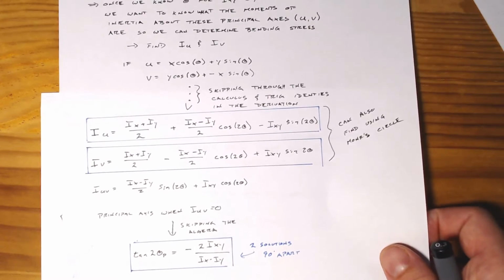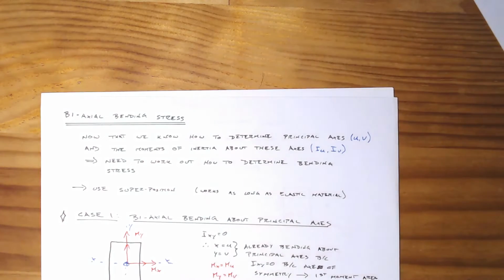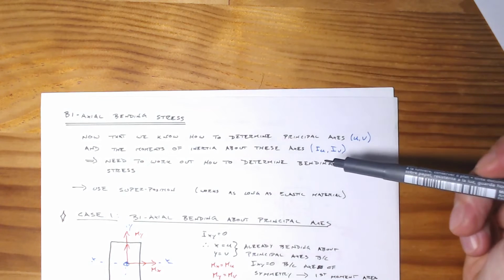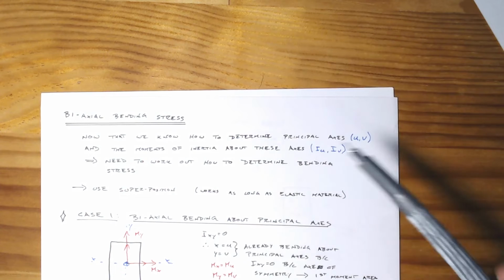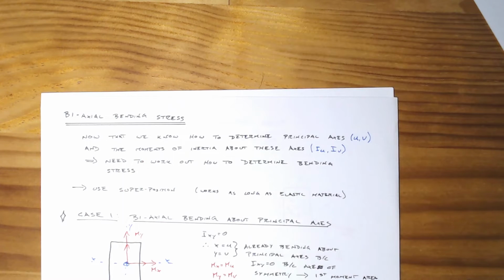They're just a set of equations. We can always look them up. It's not that hard. But now the case is, if I've got some bending, how do I apply these? How do I do something useful with them? And really, the key goes back to what we learned when we did combined actions, and that is to use the principle of superposition. Again, the big caveat is this works as long as the material is elastic.